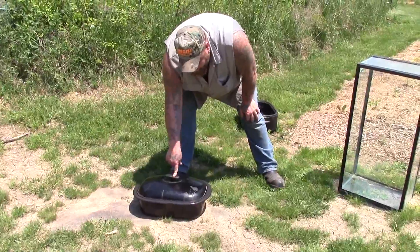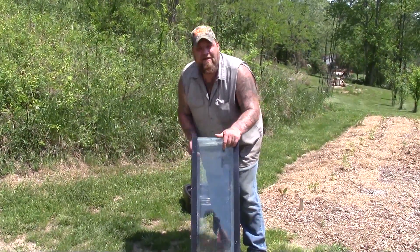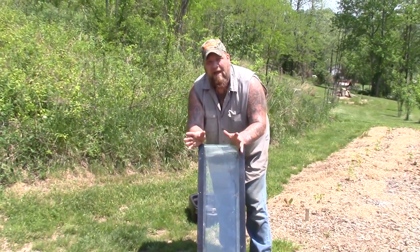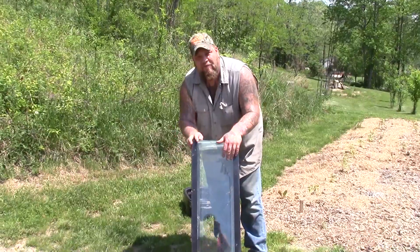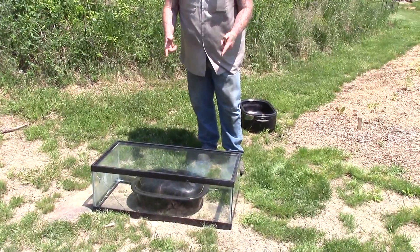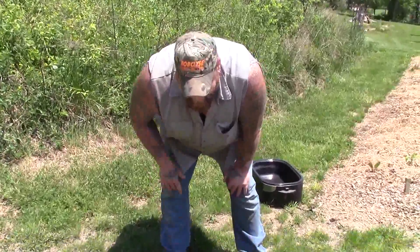I'm going to put the lid of the roasting pan on the ground. Right here I have what I believe is a 30 or 35 gallon aquarium fish tank that has a hole in it. Everybody knows somebody who has a busted cracked tank — you can find them at yard sales, Goodwill stores, or buy them fairly new. 20-gallon tanks should probably cover one of these. I'm going to take this aquarium and set it over the top on the ground, just like that, sitting out here in the sun. We'll come back in about 30 minutes and see what the temperature is on the inside of that roasting pan.